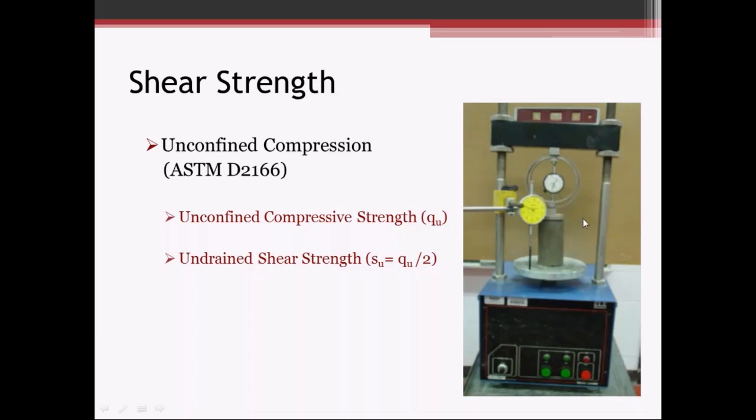Basically, the load is put on top of the sample and it's run to failure. Now, these samples can be from a Shelby tube or from a remolded sample in the laboratory. So one of the things the engineer will have to specify for this test is what criteria to remold the sample.